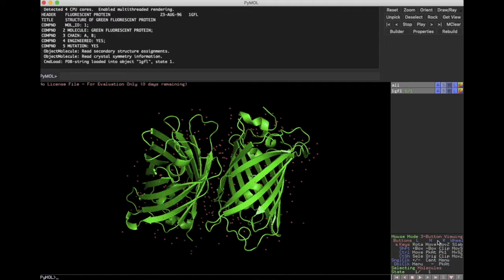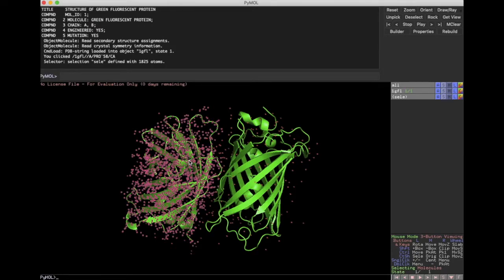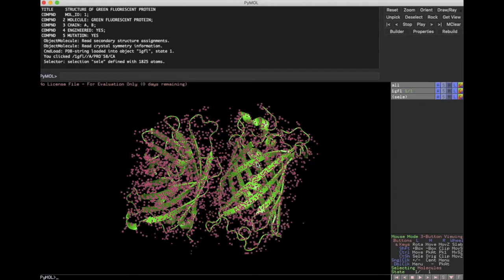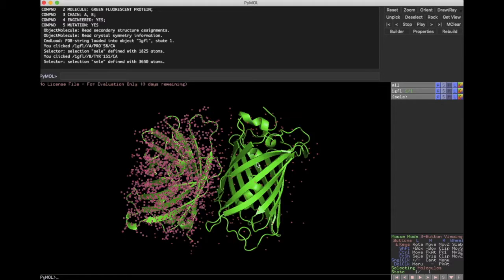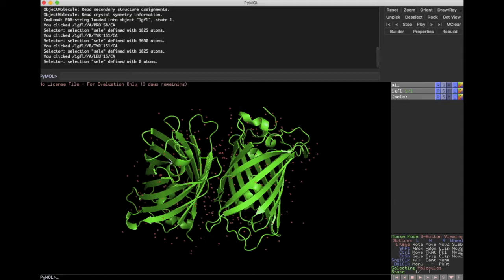So if I'm on 3-button viewing and I am selecting molecules, I can simply do one click and it's going to highlight that entire molecule. You can see I'll do the same thing with the other. And in order to deselect, I simply click again. All right.